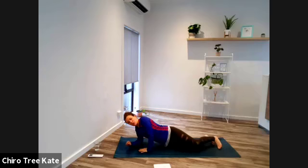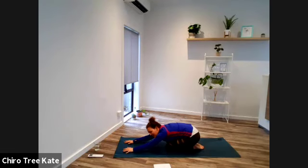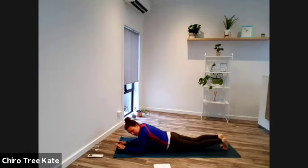Let's roll onto our bellies and come back into a child's pose. Let's just release out the back and the sideways, dropping your hips back towards your feet, stretching those arms out. You can walk from side to side with your arms if you like, otherwise just rest your head down for a nice stretch. All right, take one more deep breath in and out, and let's make our way down onto the belly.